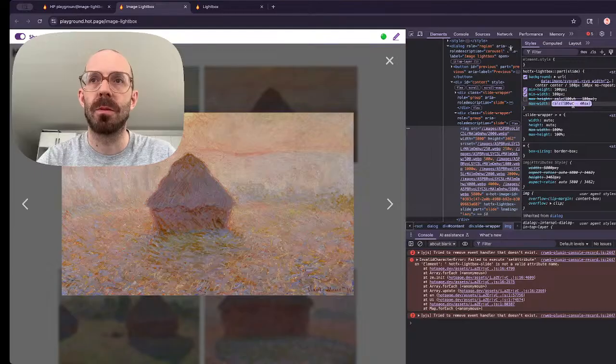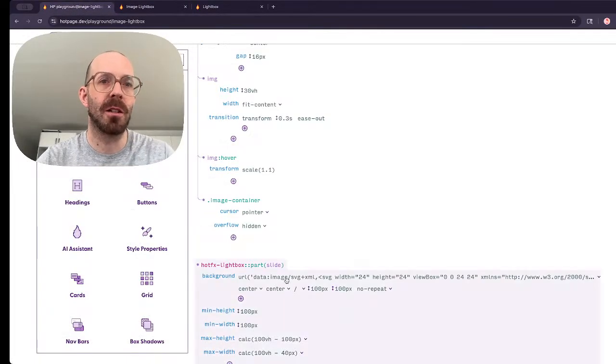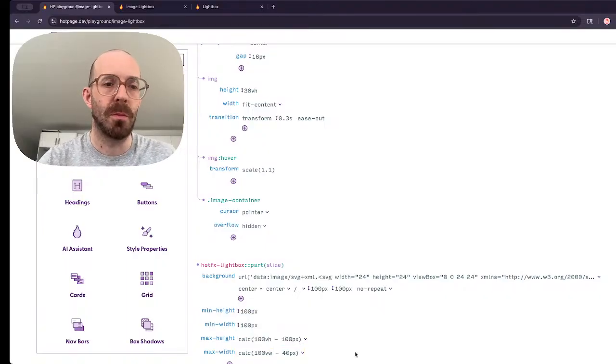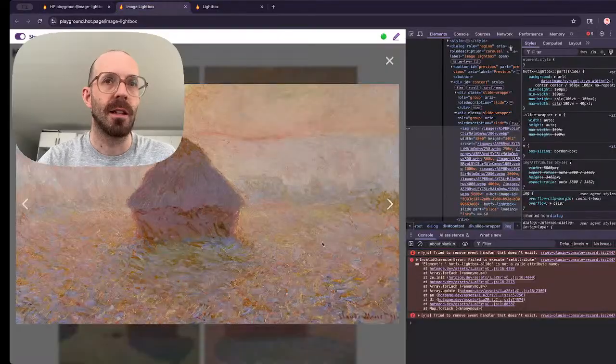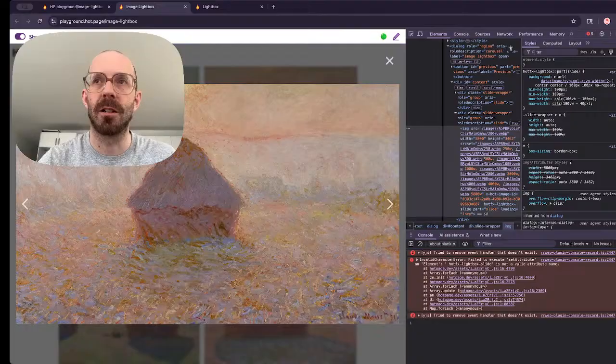Although the issue here is I set the max width to 100 VH. You can see this is a lot more than 40 pixels. What we want is 100 VW for viewport width. And then you can see this is just 20 pixels on the side. That's actually what I wanted.